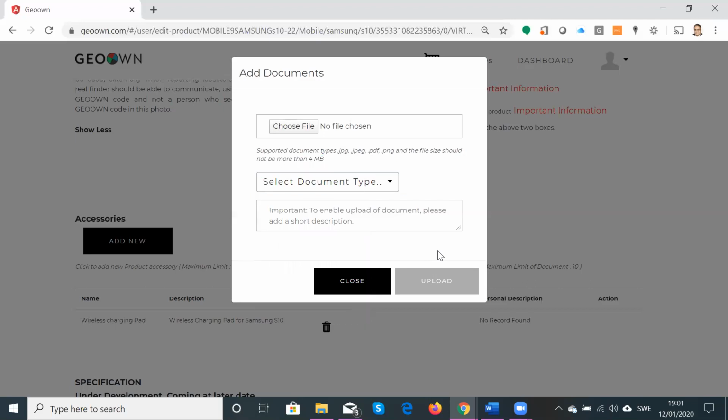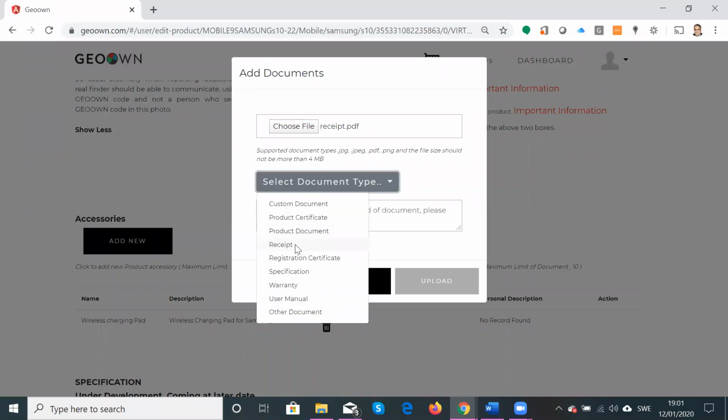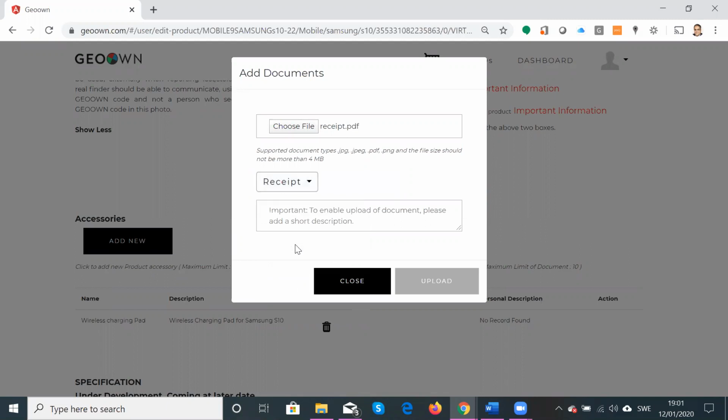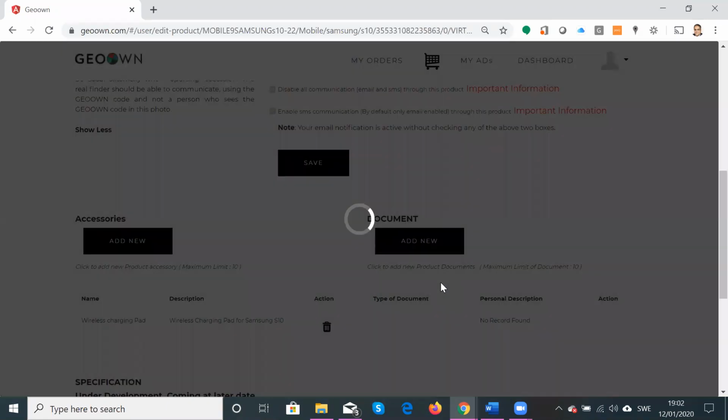Now, let me just show you how to add a document. Here I have chosen a receipt, and then I define what kind of document it is. So it's a receipt document, and I upload this document.